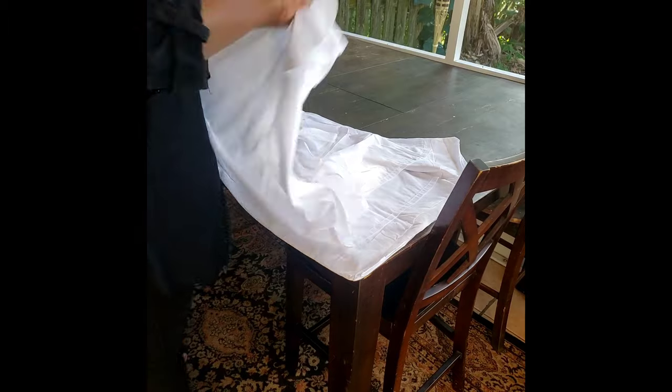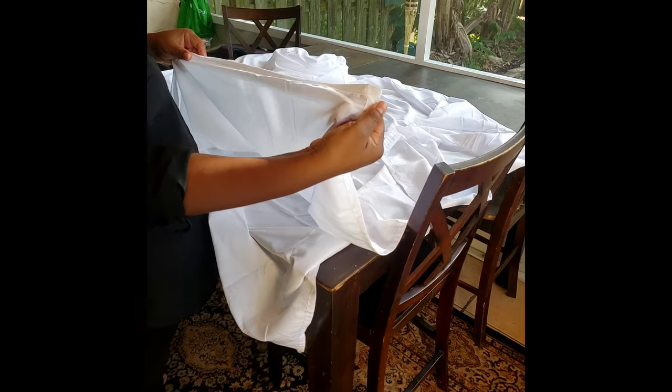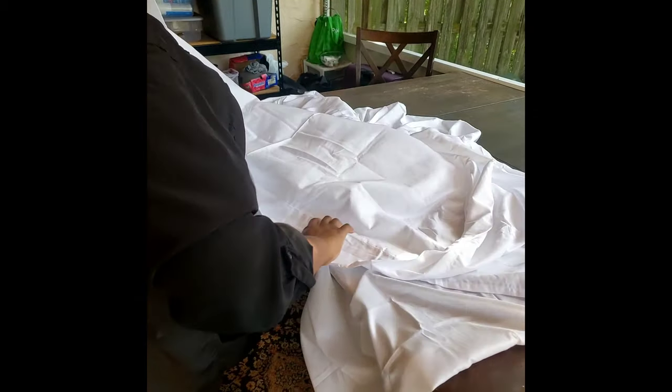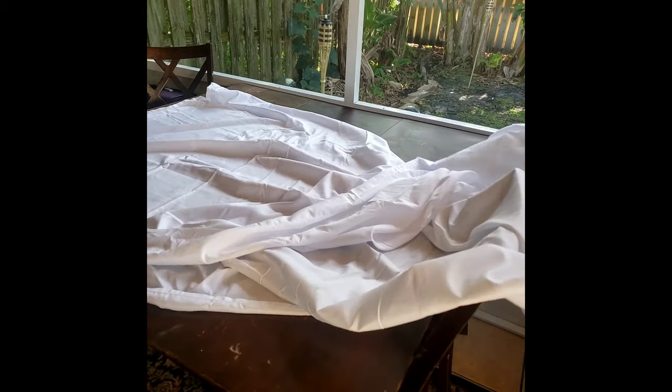Take our king size sheet. Unravel it, put it up here. And from this angle, from the back side to the other end on the opposite side, I'm gonna fold it in half. Fold it in half. Nice and neat. Fold it in half, nice and neat.